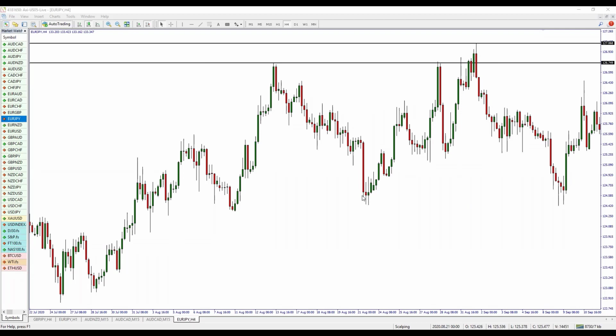Looking at shooting stars and hammers, I've just spotted some nice tweezers there. There's a good example of tweezers. Tweezer bottoms, off we go. Shooting stars and hammers, these guys need to happen at the top or the bottom of a strong move. Otherwise you're going to see these absolutely everywhere. There are indicators out there that will draw or alert you to shooting stars and hammers, and you will find they happen constantly.